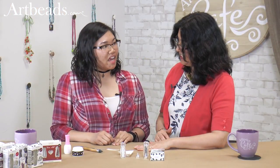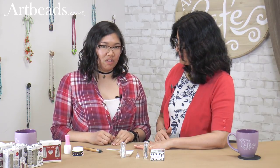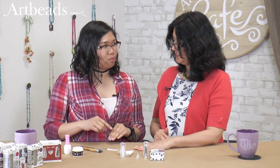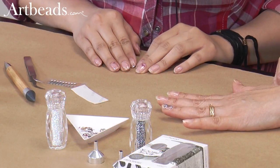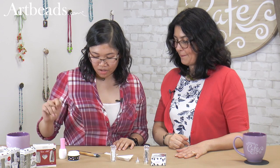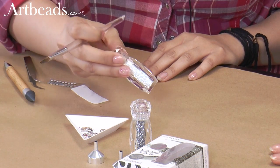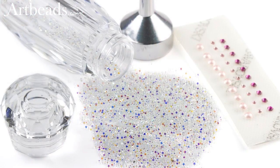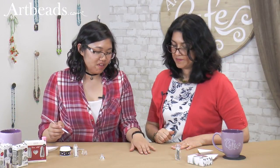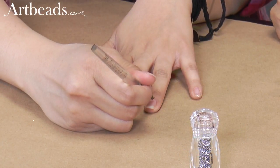Usually when you're doing gel nails you'll either have a UV lamp or an LED lamp, and then you just cure for however long that gel takes. This gel takes 90 seconds. My little lamp at home — I just click the button twice and that's usually at the minute and a half. So you can go ahead and do that. Okay, so we're just going to move my hand aside and you're going to do yours now. So what did you choose for yours? I chose the Crystal Pixie Cute Mood because I really like the AB crystals — it's super sparkly in the sun and I like that it's kind of clear so it goes with everything.